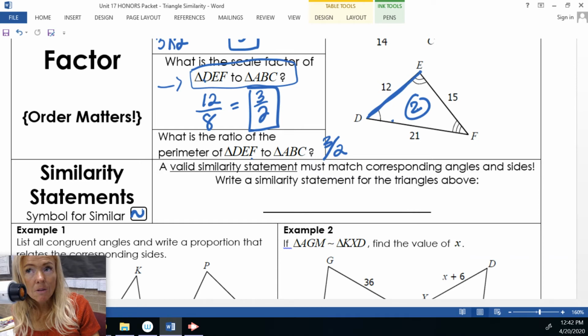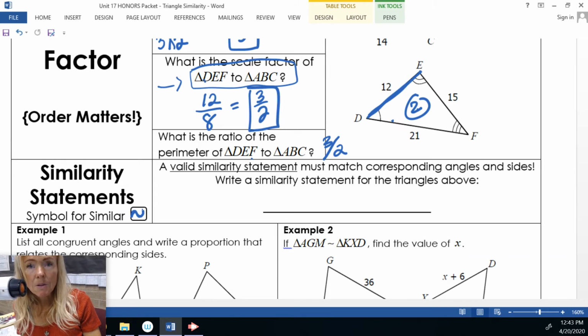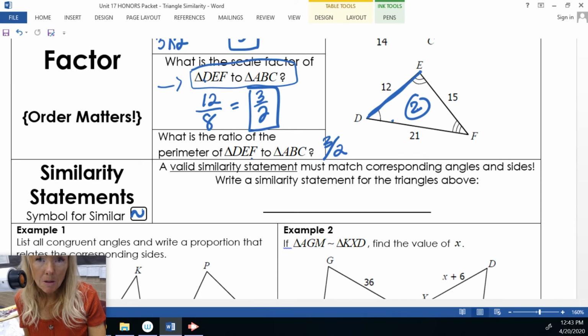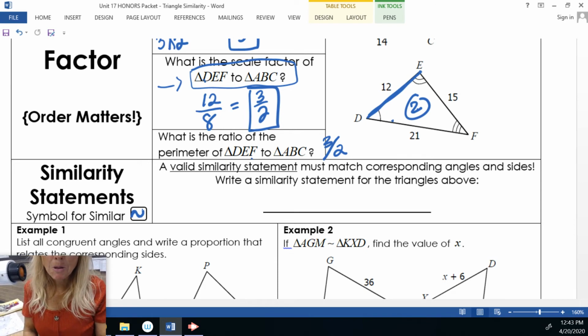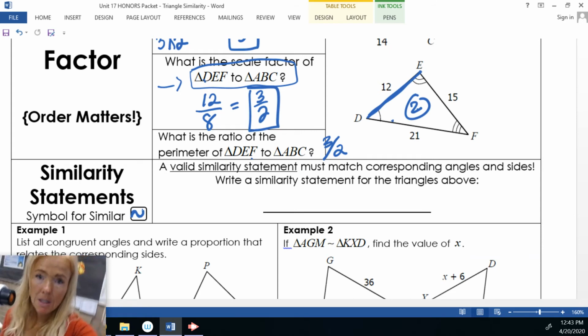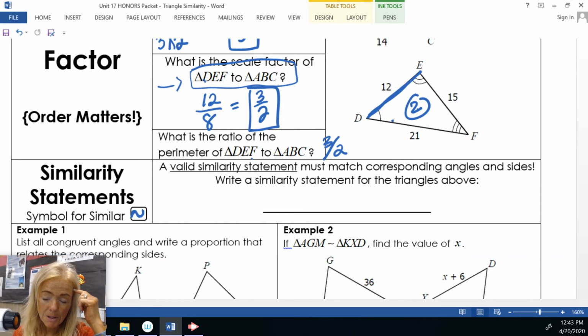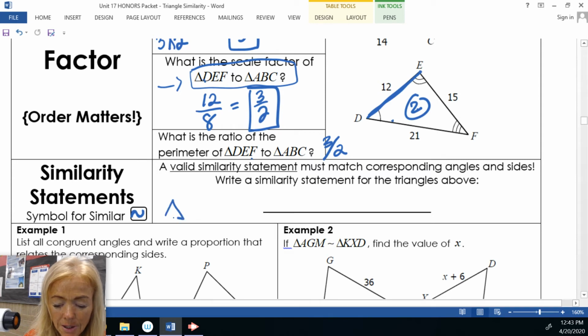The difference is with congruent triangles, all the sides are also the same, whereas when we're talking about similar triangles, their sides are not congruent. Instead, they're proportional. Still, there's a similarity statement that we use, and that similarity statement is important because it states which angles are still congruent, just like when we deal with congruent angles. Similar triangles line up by congruent angles also. All right?